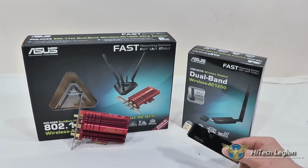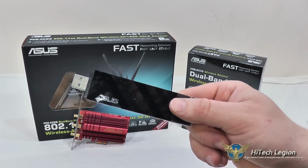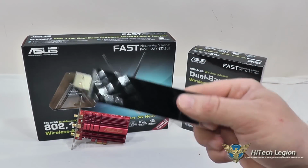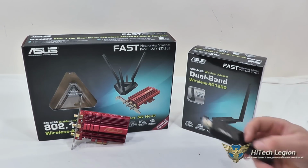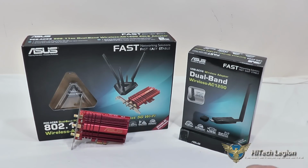This does support 2x2 streams, and so that gives you 300 megabits per second on the wireless N and 867 megabits per second max on the 802.11 AC. The antenna they include is a dipole antenna, and it is a high gain antenna as well. One of the reasons why they use USB 3 on this adapter is because you have the chance of saturating a USB 2 connection, though you definitely can, it is backwards compatible. You can use it with a USB 2 port. You just may not get the highest speeds that it's rated for.